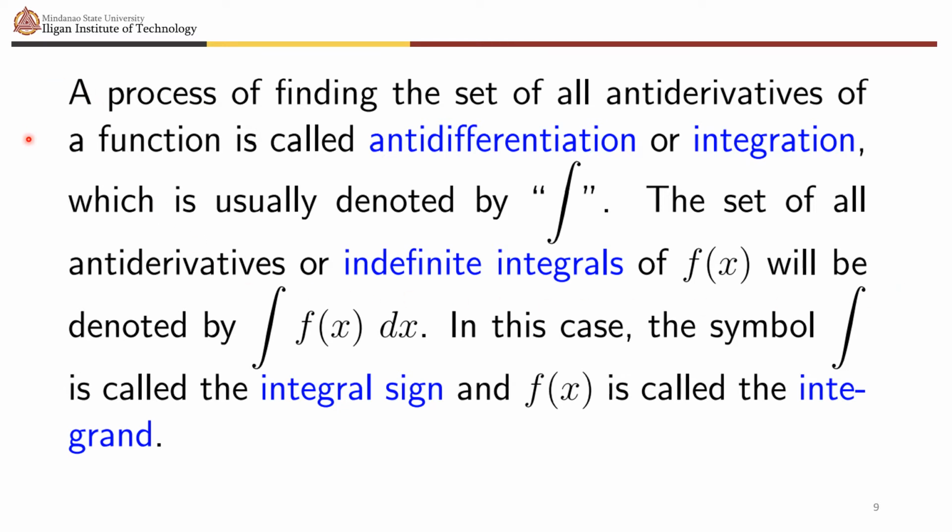Now, the process of finding the set of all antiderivatives of a function is called anti-differentiation or integration. This is usually denoted by the integral sign, which looks like an elongated S. The set of all antiderivatives or indefinite integrals of f of x will be denoted by the integral of f of x dx. In this case, this symbol here is your integral sign, and f of x is what we call your integrand.